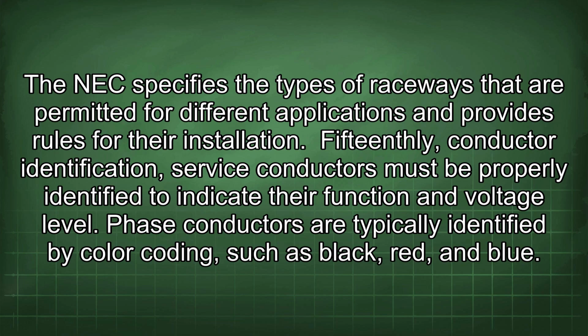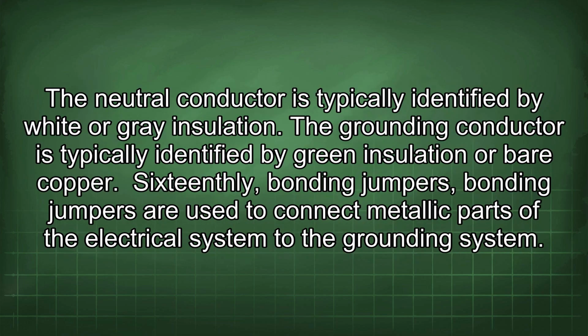15thly, conductor identification. Service conductors must be properly identified to indicate their function and voltage level. Phase conductors are typically identified by color coding, such as black, red, and blue. The neutral conductor is typically identified by white or gray insulation. The grounding conductor is typically identified by green insulation or bare copper.